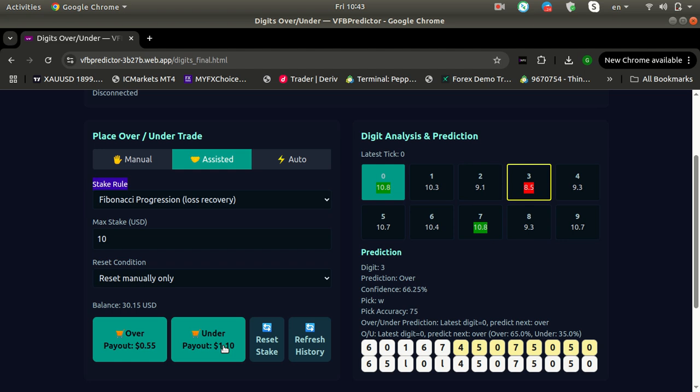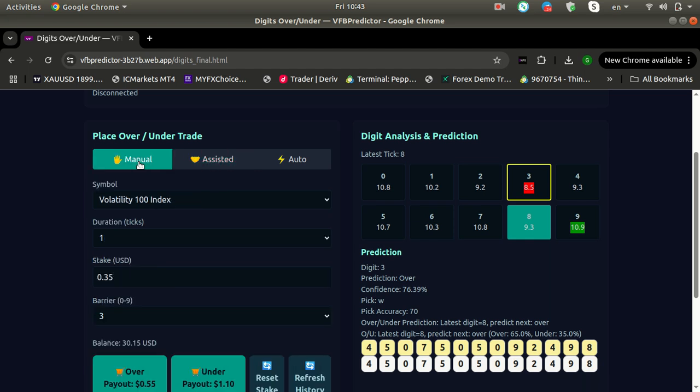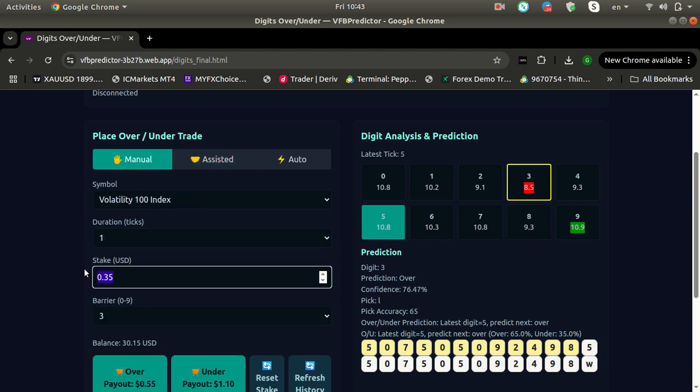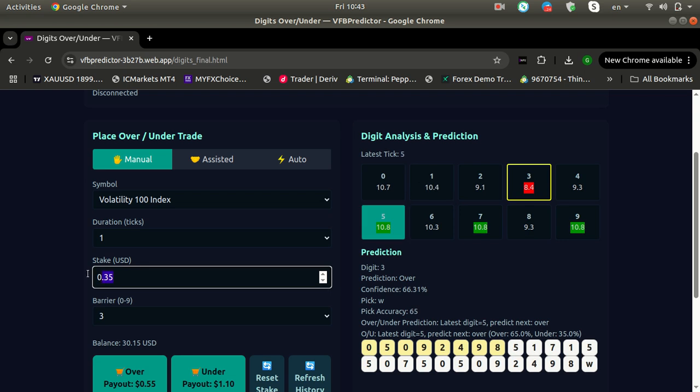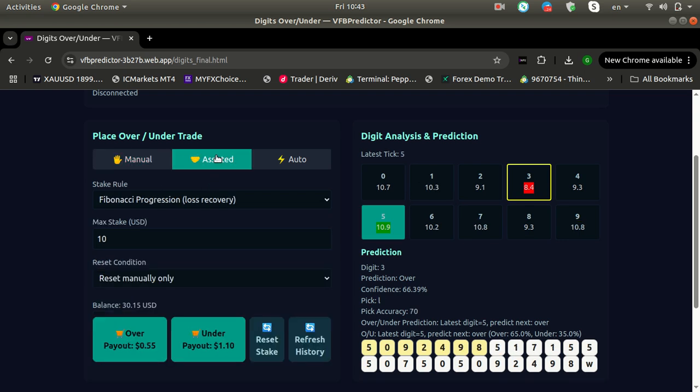You do that manually, but with the assisted, what it does is automate your staking. In the manual, the stake is the one that you type here. In the assisted, the stake that you type in the manual is used as the base stake or the starting stake. But when you lose, the stake is increased, so that when you win, you recover the loss.